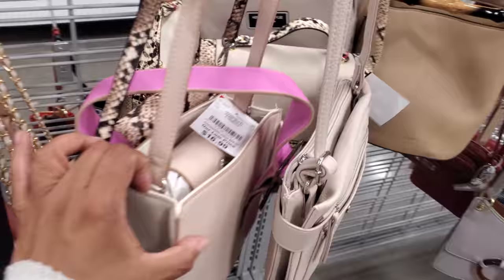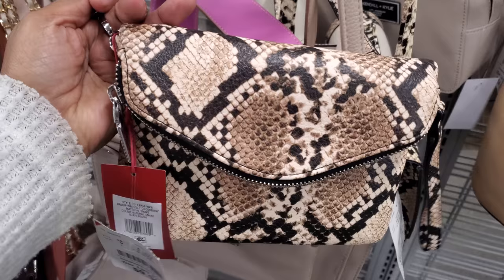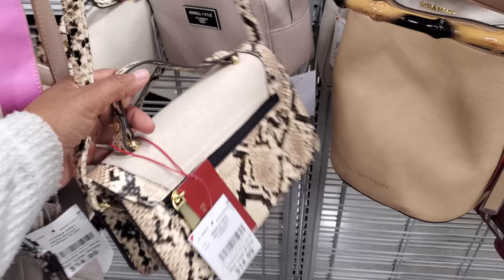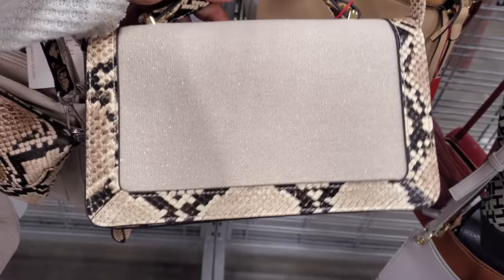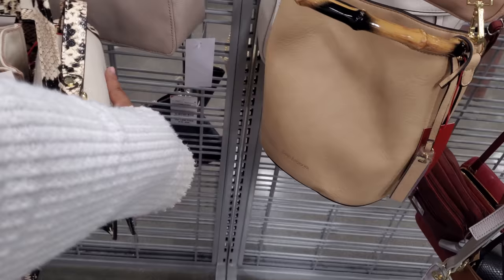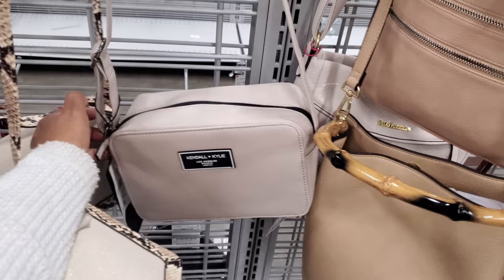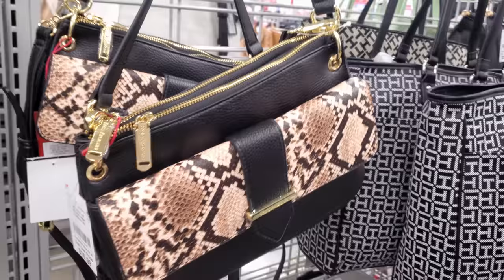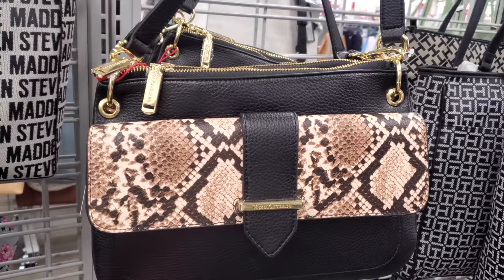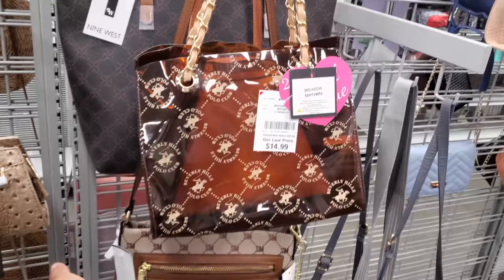I'm trying to look for new handbags with this print — for 10 it will be a crossbody by Enzo. And this one has some shimmer on the inside, again by Enzo, for 15. Then we have Kendall and Kylie, which I never really see at Burlington — maybe one time like a jacket. This one is 15, another Enzo crossbody with a button closure for 17.